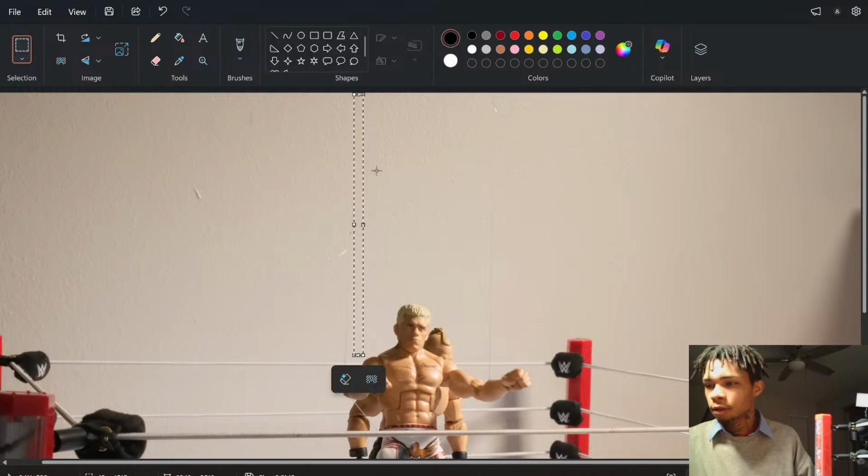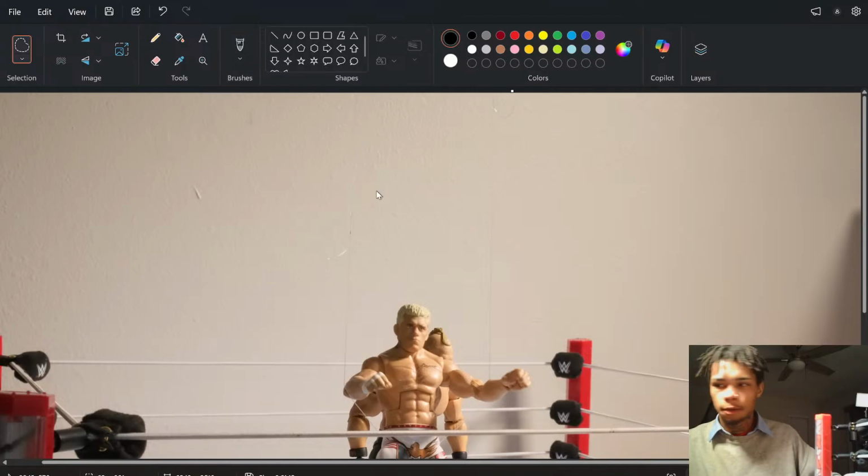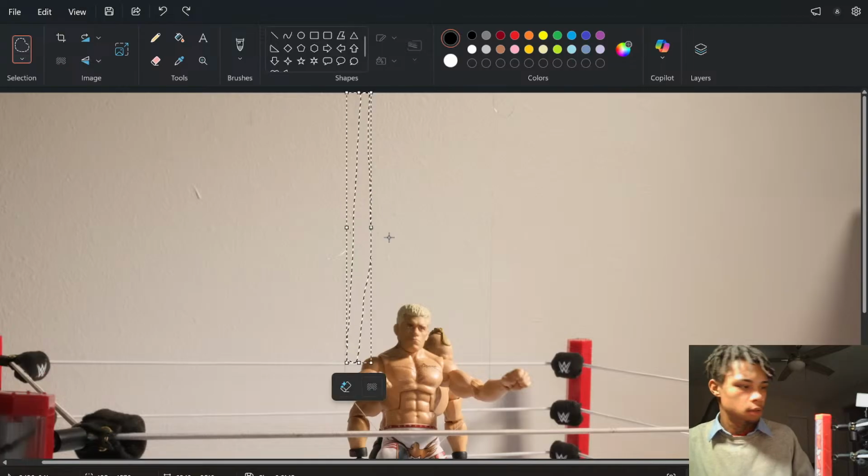See, this doesn't really work because the strings are not at a perfect angle. I don't want that either. I want you to draw like this.